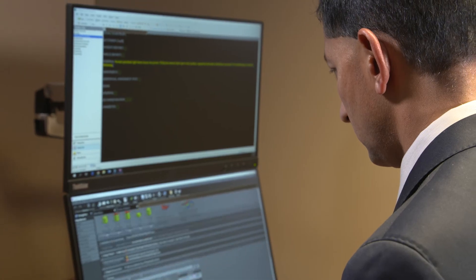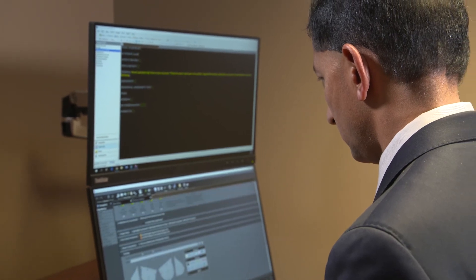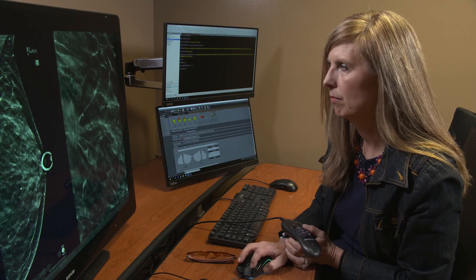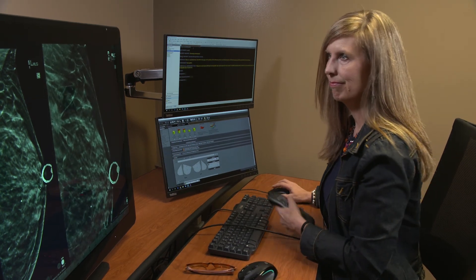Some of the new features in Aspen allow us to have fewer defects. One of the greatest benefits is that if we sign off a report and find an error, we have an embargo period built in so we can get back into that report and edit it before it gets finalized into the electronic world. It has really helped to streamline our practice in the breast center, allowing us to be more efficient as we report on studies, and more careful as we have more time to interpret them.